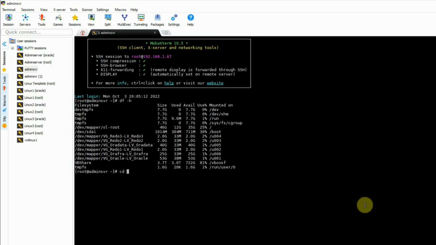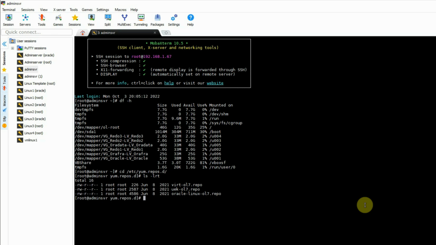We'll go to the folder called etc yum.repos.d. There should be already a couple of repositories which are created as a part of the installation of Oracle Linux 7.9.